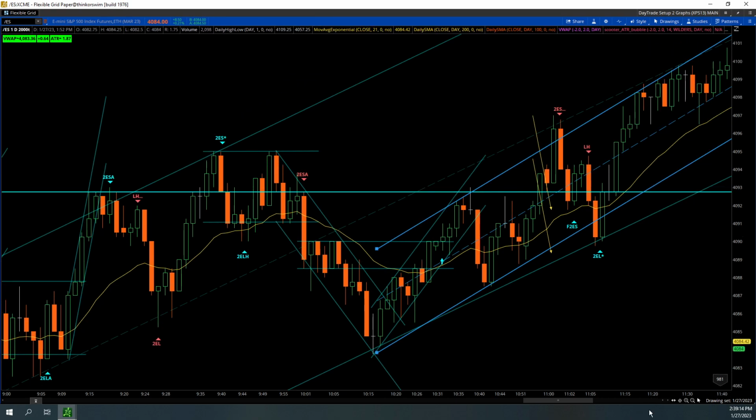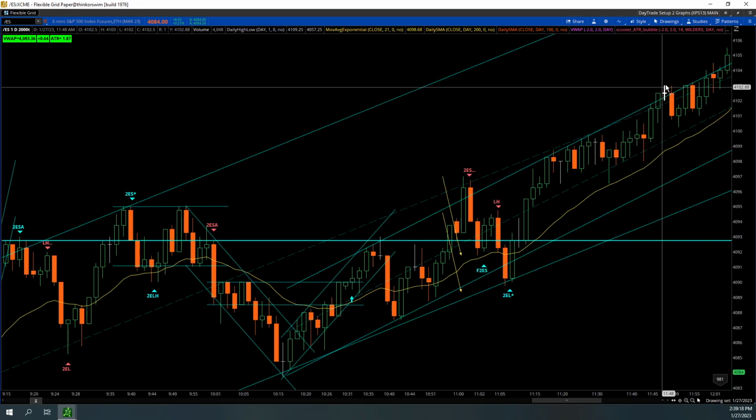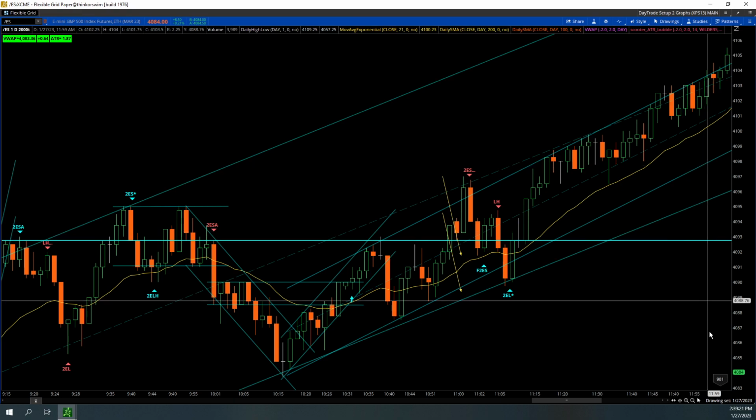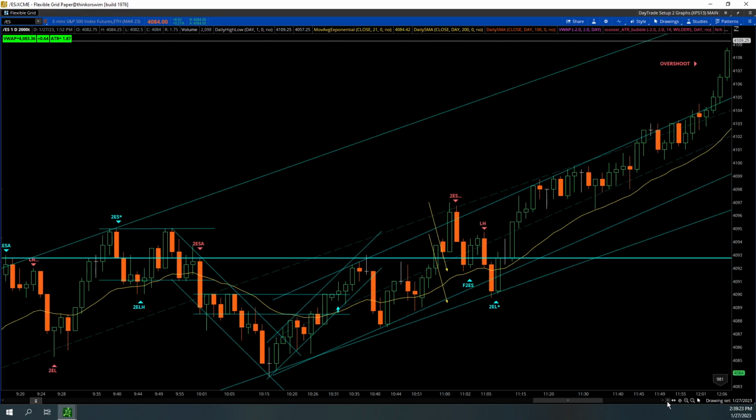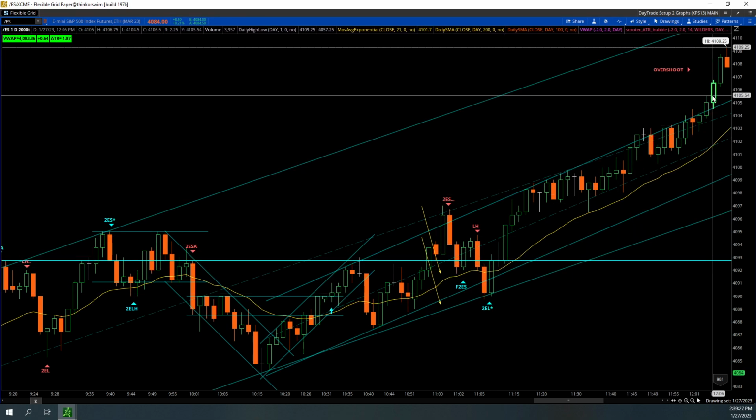Right now, it's respecting this trend line going up. And there wasn't any real good entries because it's too choppy. These ticks are very, very tiny, one above the other, but it's showing a very strong bullish uptrend. If I was able to hold, I would have been able to ride this out.